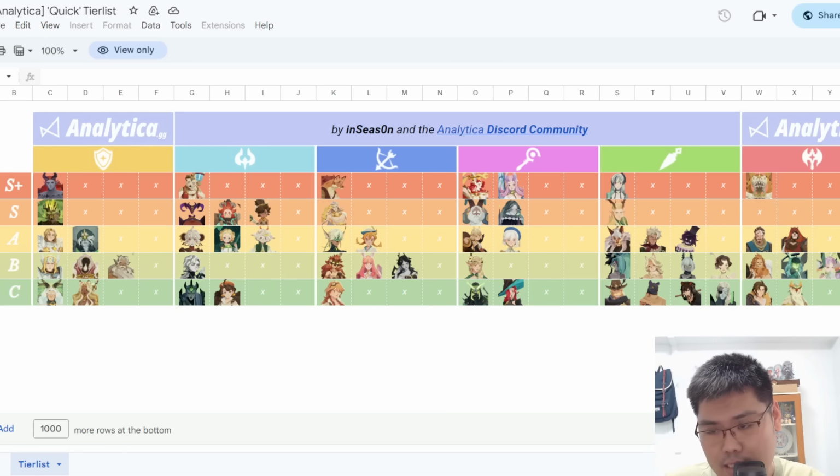Brutus, yes. Igor, yes. Frobel, yes. Yeah, Brutus, maybe just one or two copies to just last five seconds. That's pretty much it for Brutus. Now for the A tier.